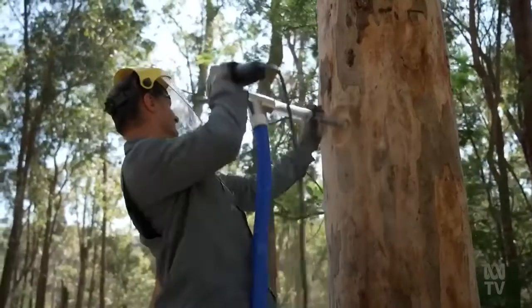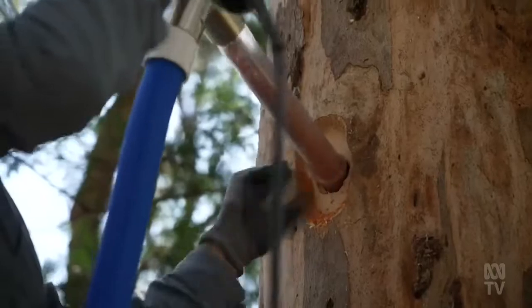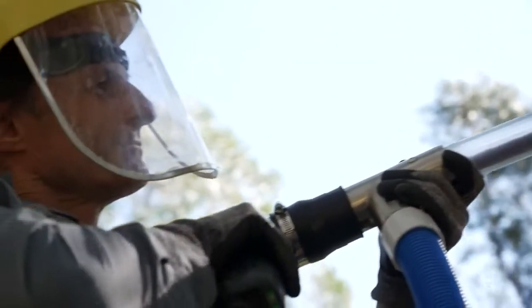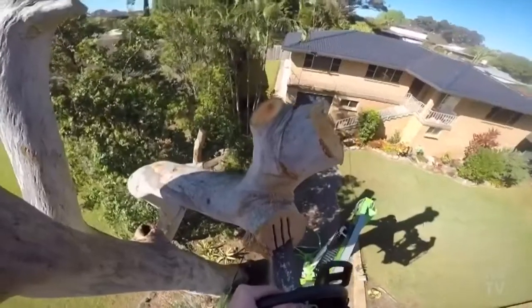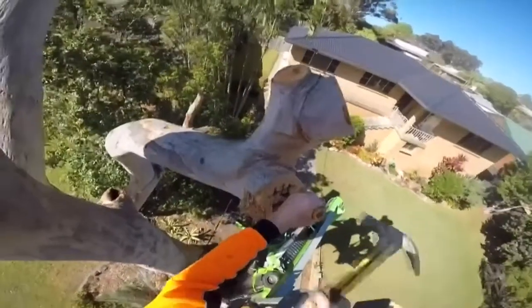What the hollow hog allows us to do is to rapidly form a hollow in a tree — and sometimes multiple hollows in a tree — and speed up that natural process. Matt Stephens created the technique, and he says the old method of using chainsaws was far more damaging to the tree.